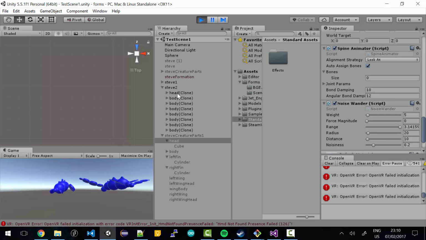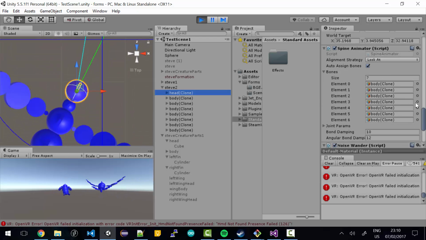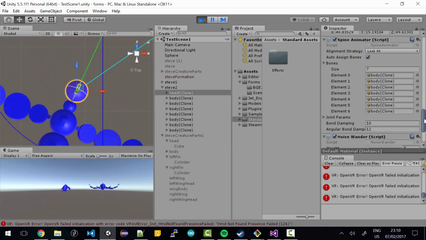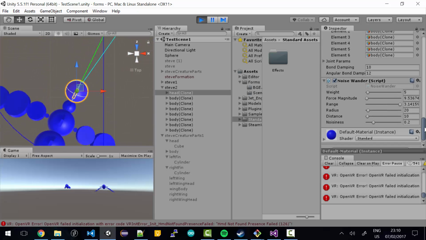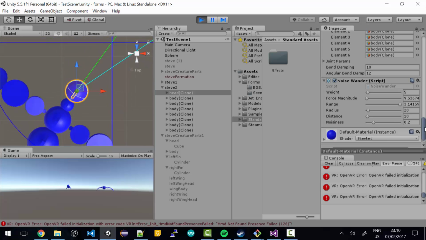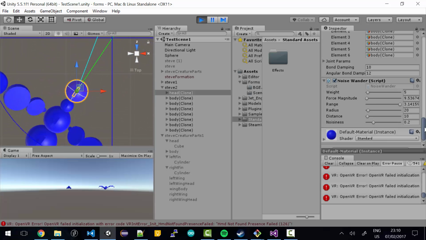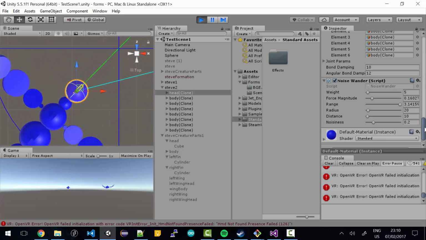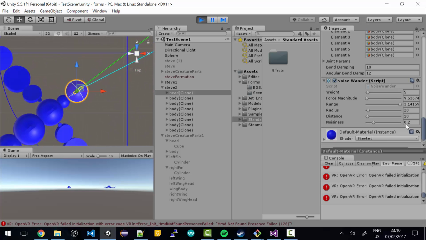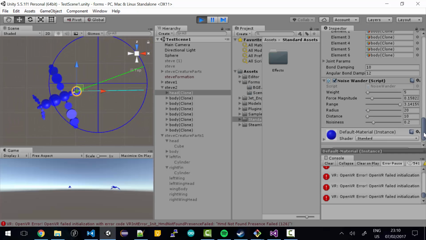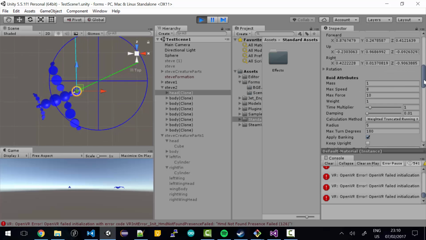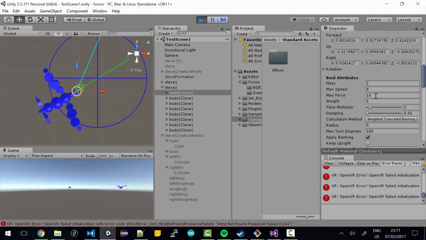You can find one of the heads, right? And if you take a look down at the behaviors, you should see what effect that is having on the creature. So you can see the noise wander with a weight of 5 is causing 9 units of force. I think that's how it's measured. But basically, you can see that the noise wander force is having an effect. It's having an impact because it's being calculated. Why would it not be calculated? It might not be calculated because you might have set the maximum force too low.